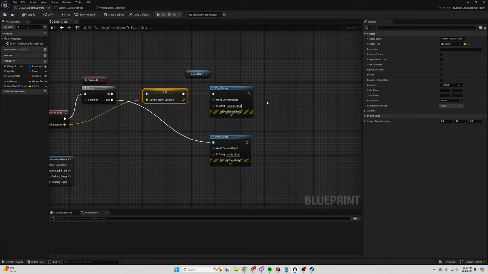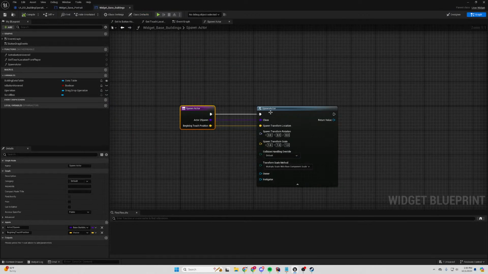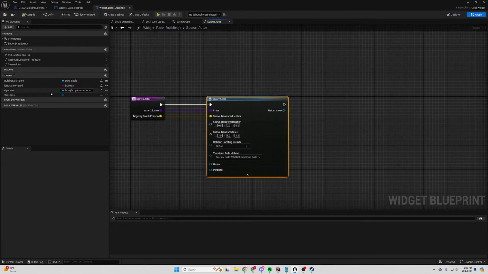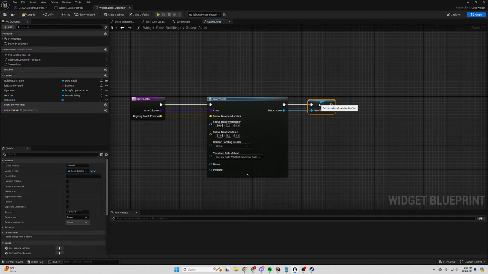Furthermore, if we're outside of the UI, we're going to want to update that position of the actor. So I'm probably going to want to promote this to a variable. New variable. Current held actor.